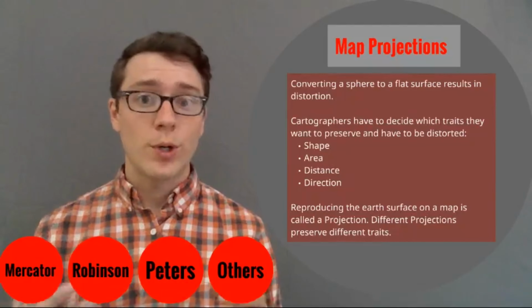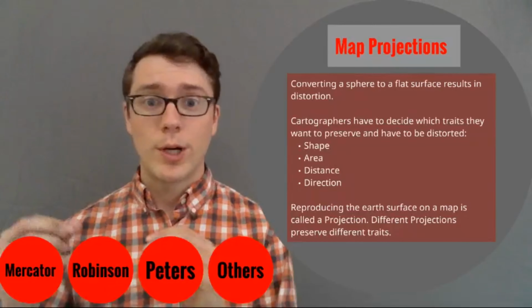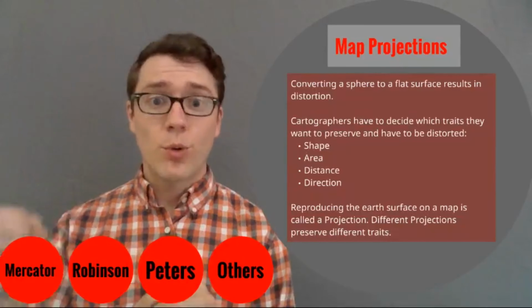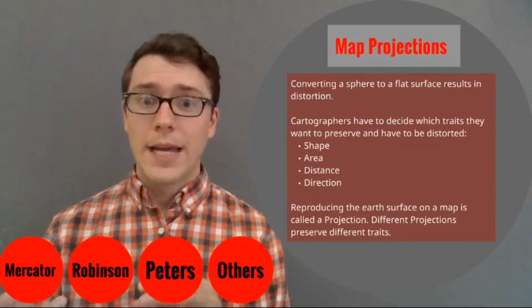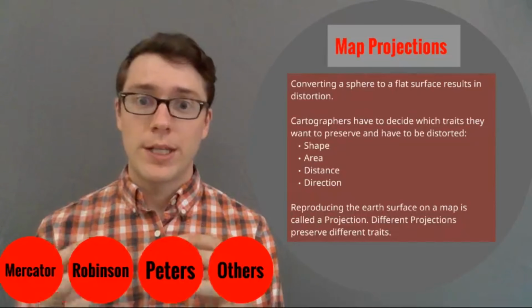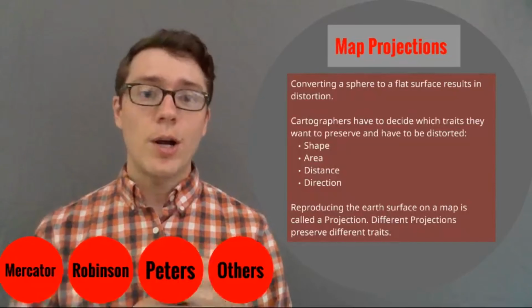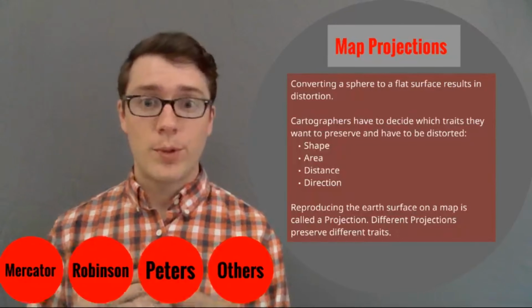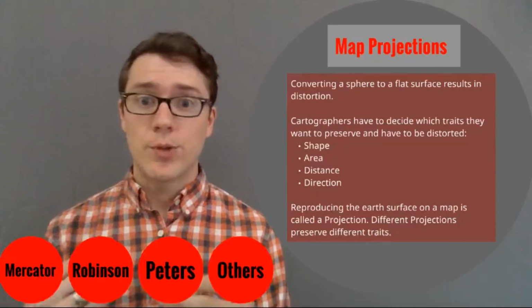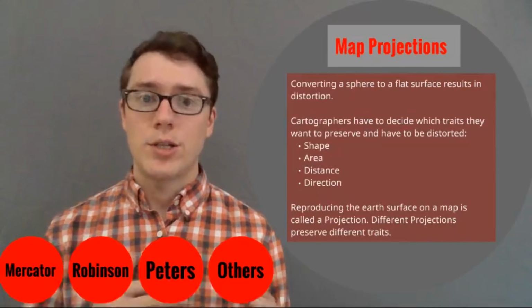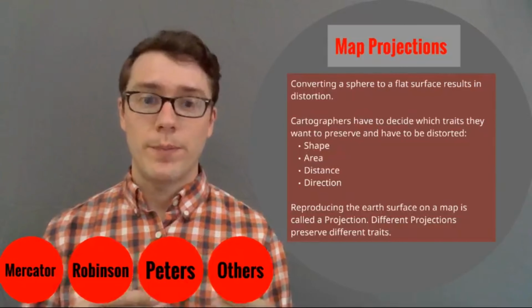And no matter what you do, you're going to distort something when you're turning a 3D image into a flat one. Think about a balloon. If you draw on a balloon when it's full of air, and then you take all the air out and flatten it out, it's going to mess up the drawing that you made in some way. And so cartographers' jobs are to decide what they're going to distort and what they're going to preserve. So something is going to change when you do that. And we have to decide what do we want to keep and what changes. And that is called distortion.